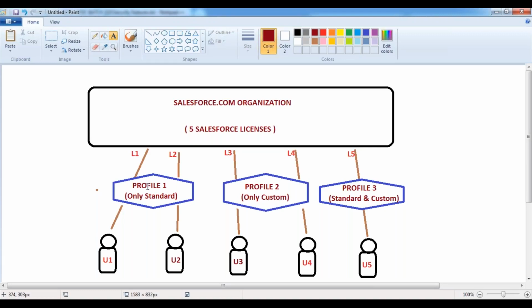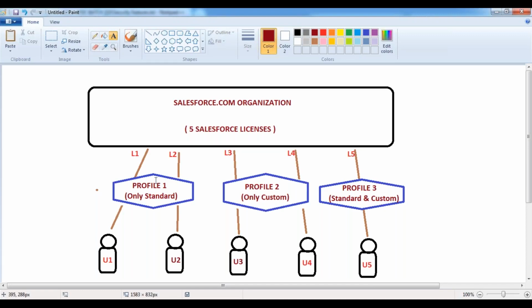In this case, when coming to the profile, what the profile is, basically, is nothing but a component which decides which features can be accessed by the user. What features this user is able to access will be decided by the profile. Then, what kind of permissions we can grant through the profile.